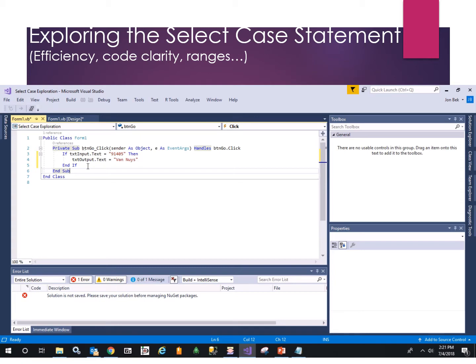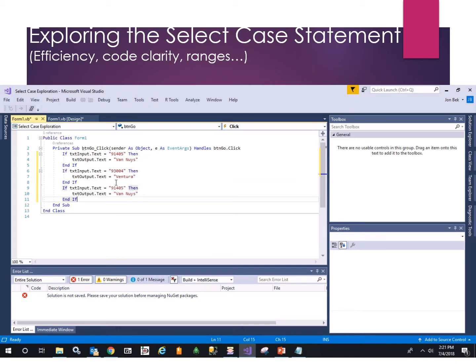We can take this whole if structure, and because it's only going to be one of these, we could paste it in and say, but if it's 93004, then it's going to be Ventura, and then we could say, but if it's 93109, then it's going to be Santa Barbara.